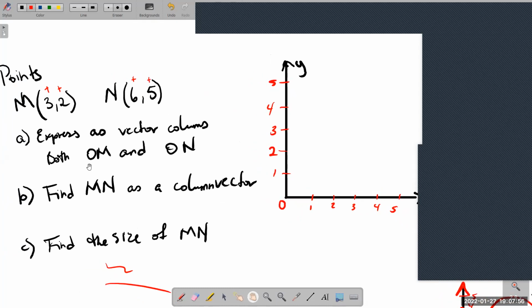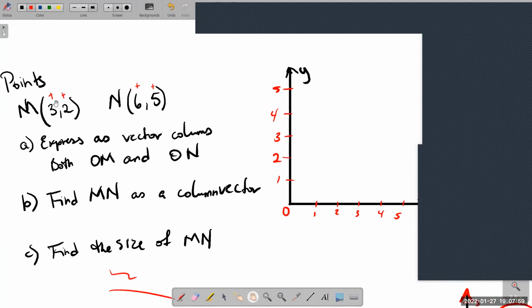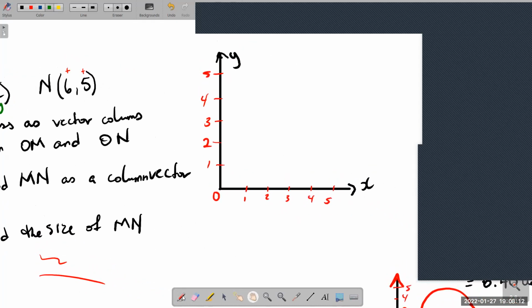We need to plot these 2 vectors. And we have these 2 points. So let's go. M. How do I plot M? I go looking for 3, 2, because X is 3. Y is 2. So this is just us practicing the graph in general. So let's go. We're going across 3 and we're going up 2. So let me just use my little dotted lines. Let's pretend this straight, guys. 3, 2 should be here, isn't it? Everybody agree? This is M.